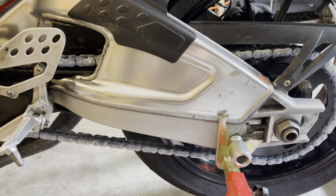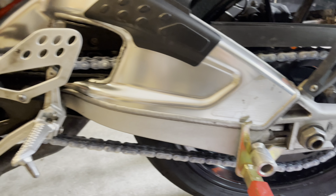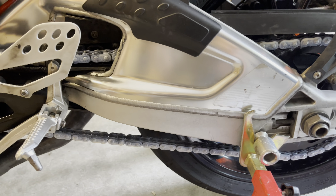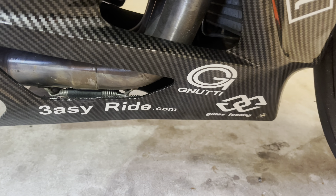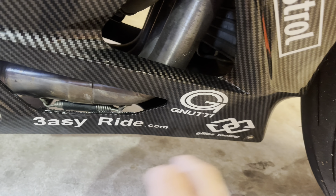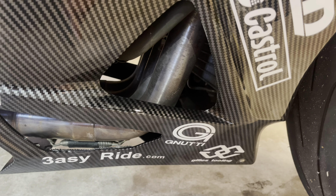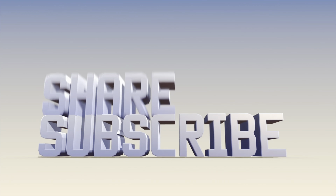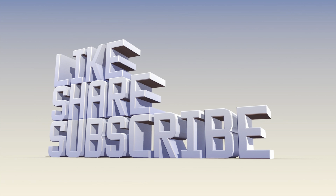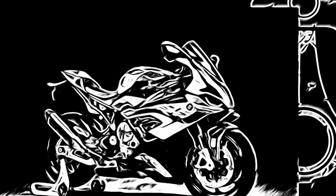We got both mirrors installed — they're nice and snug, barely move at all, and are pretty hard to push in. So when I'm taking this thing to redline in each gear it's not going to be folding in, unlike the old ones. The bike was tipped over in the garage by the previous owner, so I can understand that damage. These look like they're brand new. I also changed out some aftermarket junk mirror mounts because the OEM ones actually move up and secure much better.